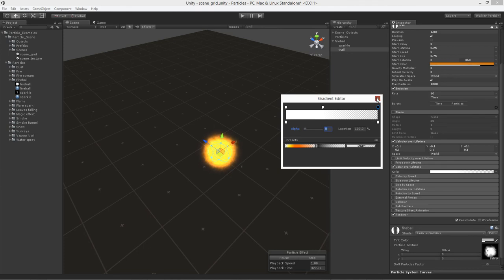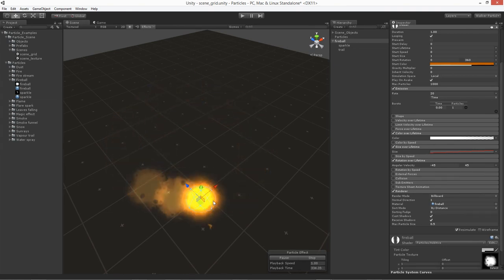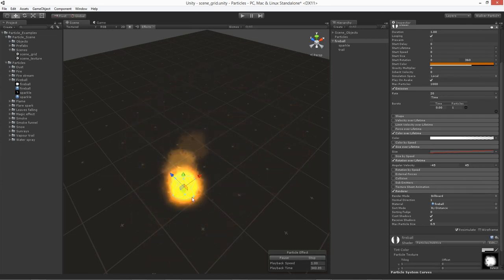Okay, so if we take that approach, now if we click on Fireball and we move it around, you see how now, instead of that very last one almost fading out instantly as it goes away from it, it's a little bit softer, keeps getting softer, keeps getting a little bit easier to look at through it.